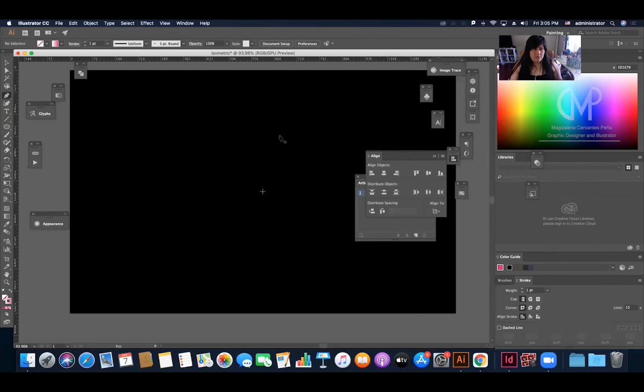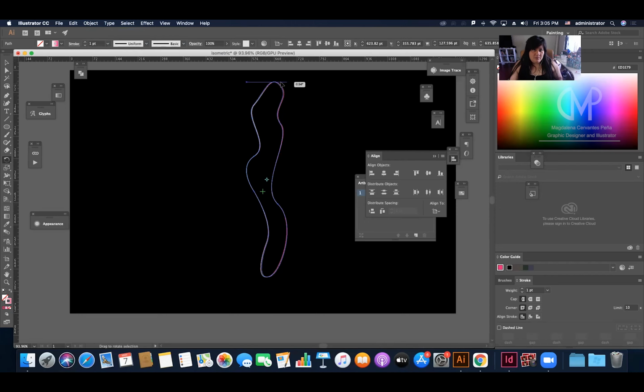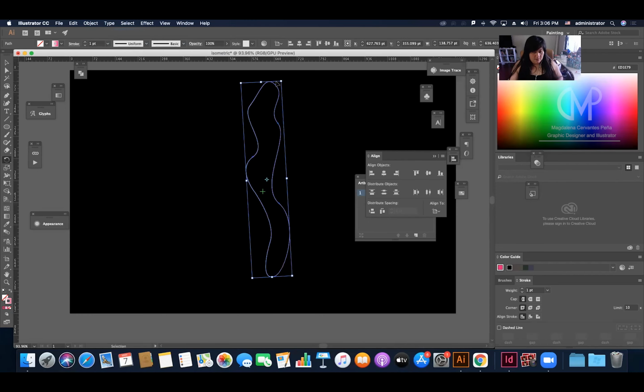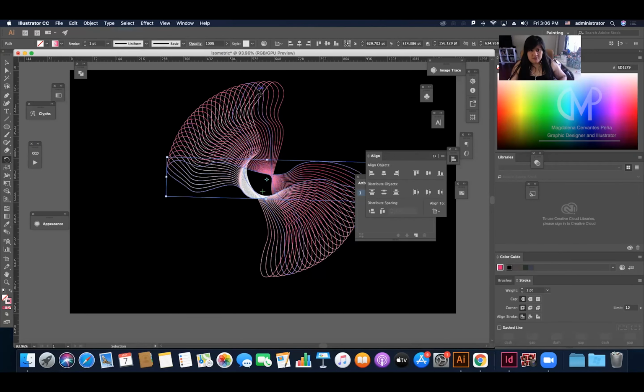You can also do it with the pen tool to have irregular shapes here. I'm just going to make some curves here. And you can also move it with the rotate tool. Because it's an irregular shape, as you can see here, of course it's not going to match, or it depends, maybe with many rotations it can. So I will just move manually to make the spirograph. I'm moving with the rotate tool, as you can see. You can press Alt. You can press Command D to continue making many copies, and you can have different results.